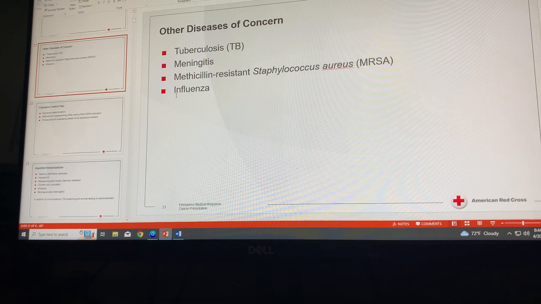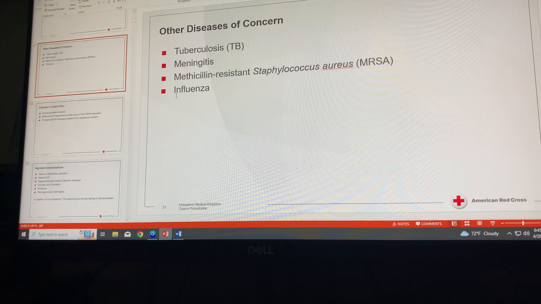All right, next we're going to discuss meningitis. Meningitis is a contagious meningococcal infection that attacks the meninges, the protective coverings that surround the brain and spinal cord. Several different bacteria can cause meningitis, but a virus can also cause it. The bacteria are transmitted from person to person through droplets.